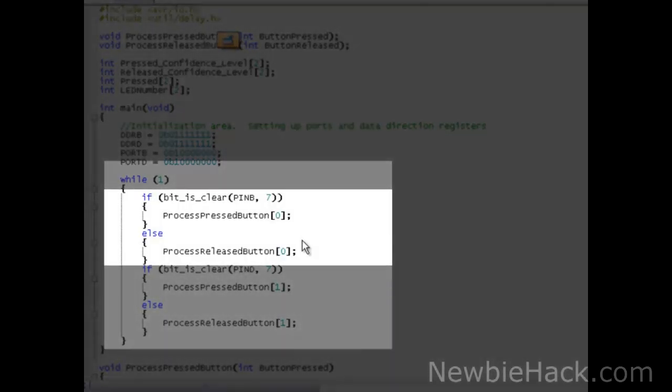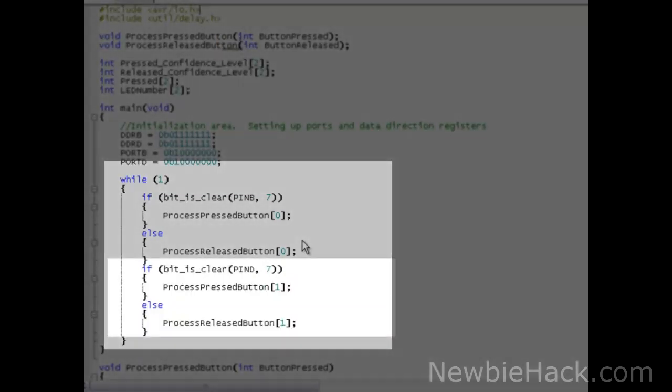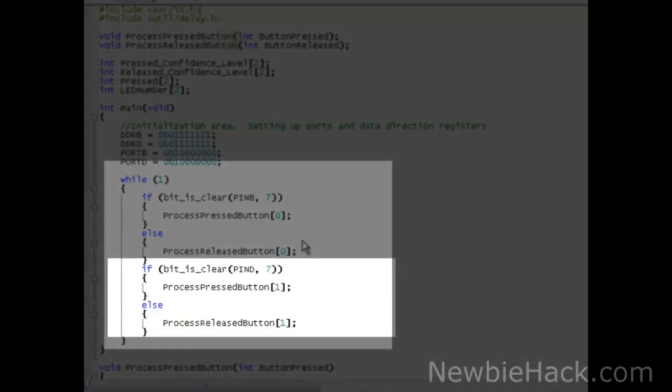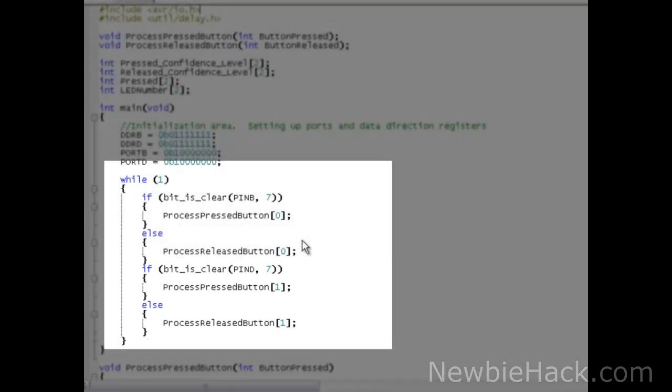And then we have our two conditions, one for the left side or the port B, and then one for the port D or the other set of buttons and LEDs. And we have it calling those two procedures that we've created earlier to make our programming much more compact and easier to read.